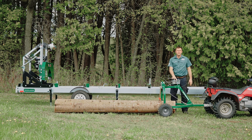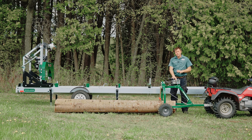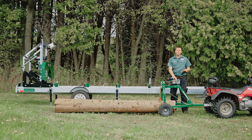I hope you've enjoyed the video about the Loglander 20. We showed you how to use it and its capabilities in both field and forest.